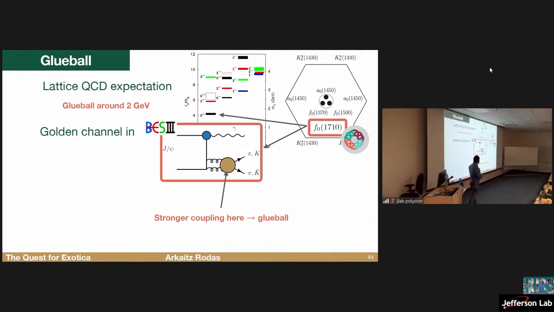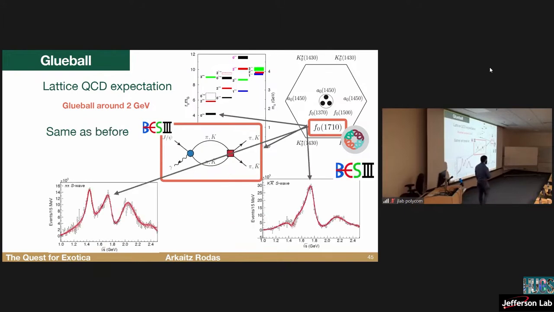So in this case, we are looking at a c-cbar object going to light quarks, so it must be connected through gluons. And this is the cool thing, because it must be connected through gluons in this vertex. Whatever particle arises there must be a glueball, right? If there was only one particle that appears here, it just connects to glueballs. It must be the glueball. So this is what we call the golden channel for the glueball search. And indeed, we can fit that data very well with these customary parameterizations that I introduced today.